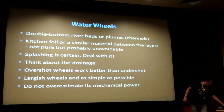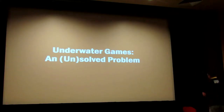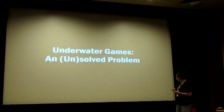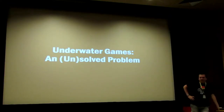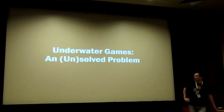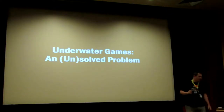All right, that much about that. And then the final problem, which I'm working on now. I think it's possible to do it, I'm not sure yet. Perhaps you might also want to have a try at it. It's a pure Lego submarine, built from pure Lego. So far, I've done some experiments. I'm not yet sure how successful it is going to be, but it's an interesting project. A pure Lego submarine, and remotely controlled, by the way.